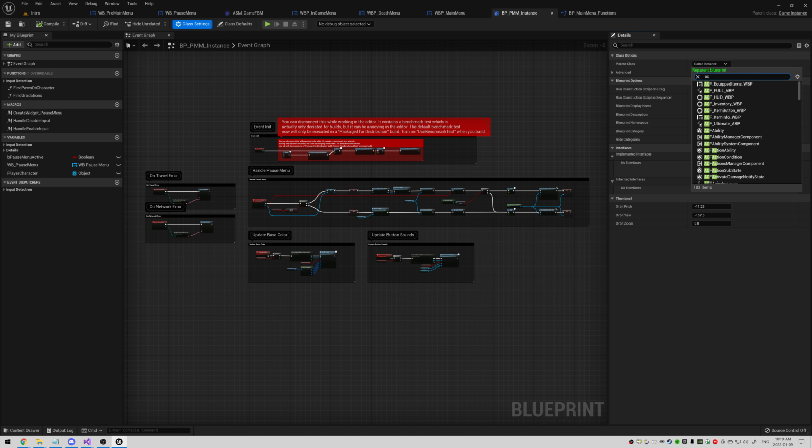Curious, what is this using? Main menu functions and BPPC main menu. Main menu functions. Why does this use PC input direct?